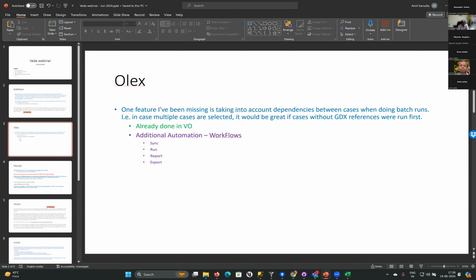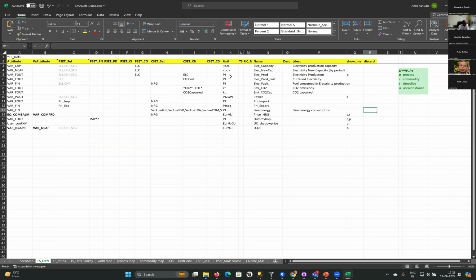All right, thanks. Antti, you were saying something? Yes, I was just curious about the unit column in those definitions. Can you explain what this is and how it interplays with the units in the model? Does this create a unit conversion automatically, or what does it do? It's not automatic, but it is possible to do.